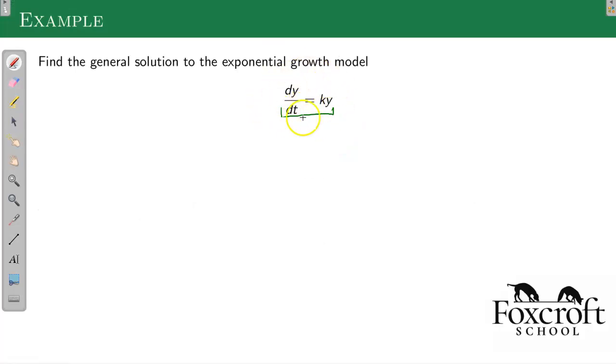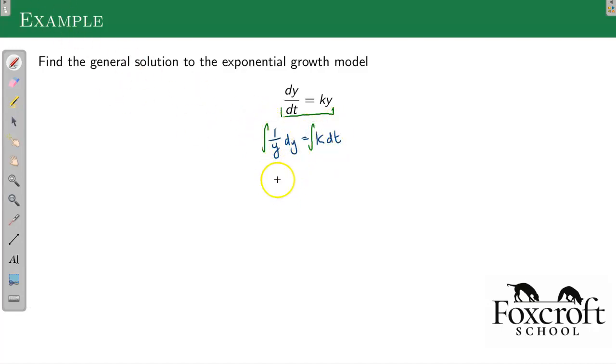All right, so let's solve this differential equation. dy/dt equals ky. Any differential equation we had to solve in calculus is separable, which means we want to get the y's on one side and the t's, in this case, on the other side. So we're going to divide both sides by y and multiply by dt. One thing that might be a little confusing is that there's this k and a t on the right, but k is just a constant. You can think about it as a 2 or a 3. So we can keep it on the side with the t, and now we can do our antiderivatives.